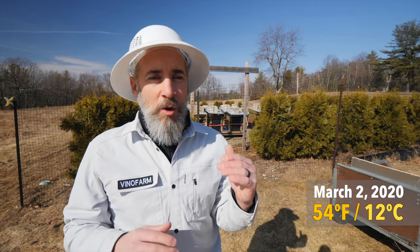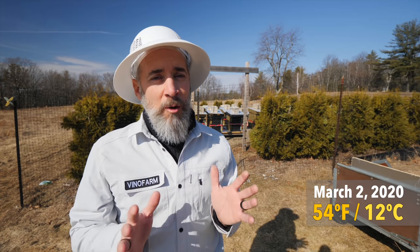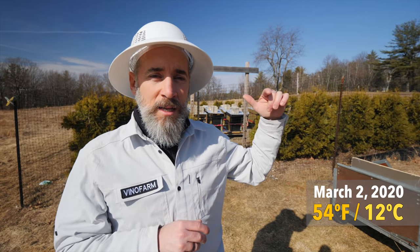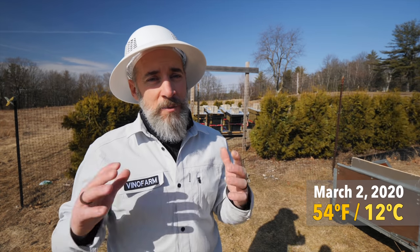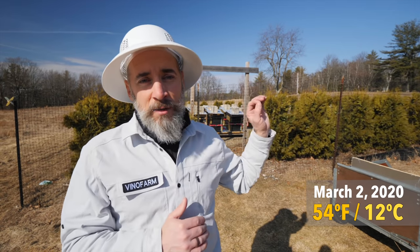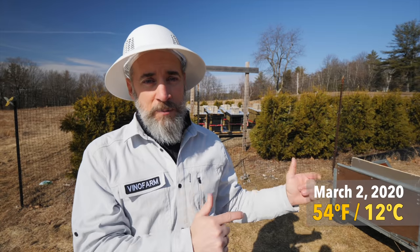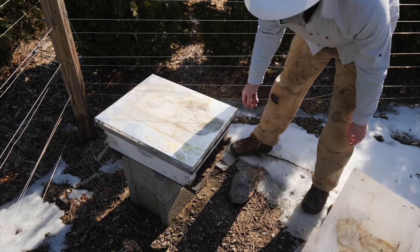I'm going to open everyone up today, check on them, and hopefully we still have a lot of living hives. A month and a half ago we had all but one hive alive. I'm also going to drop sugar on everybody that needs it, and I'm also going to put pollen out. I didn't put pollen in last year until almost the end of March. This year it's going in right now, first of March. If they need pollen, they're flying around, and there won't be any natural pollen here for over a month, so I'm going to give them the substitute in the feeder — not in the paddies, just dry in the feeder — and they can take what they want.